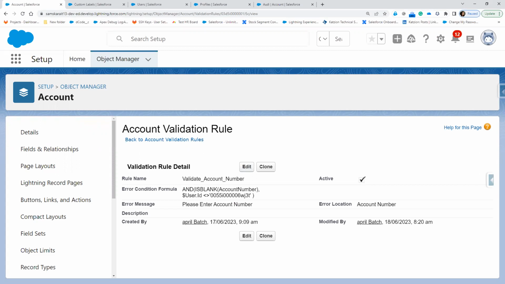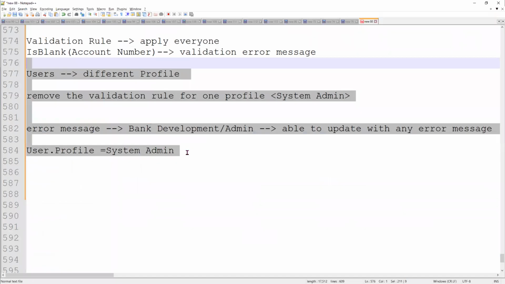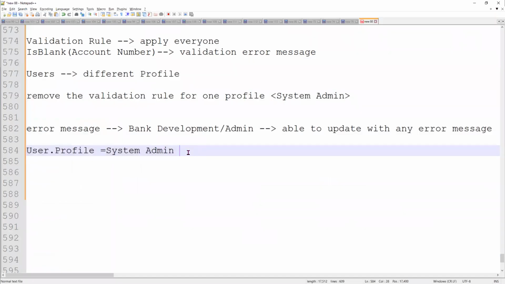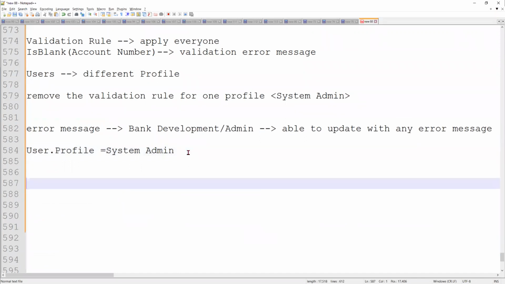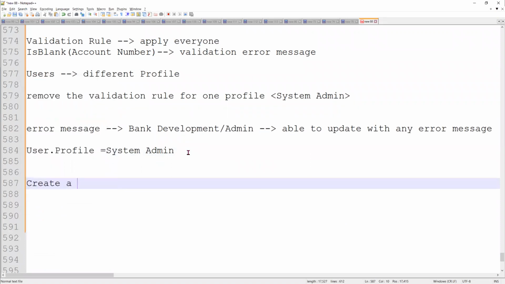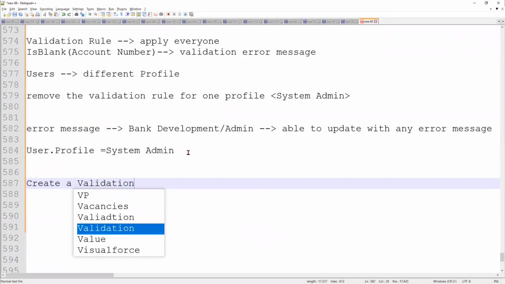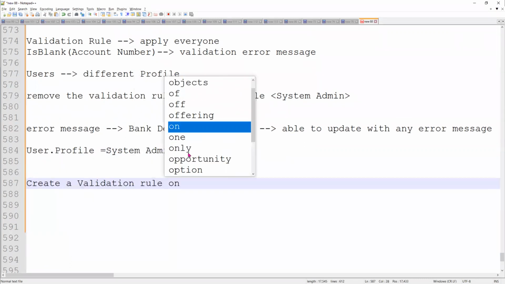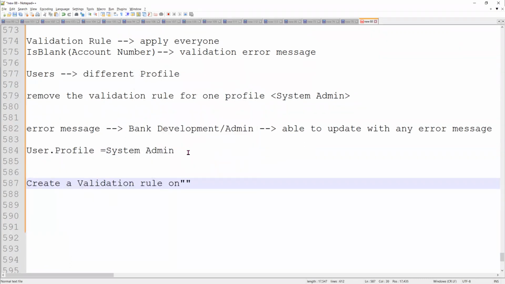Now let's go to another scenario. Now this was for excluding the user level or a profile level. Now let's assume that I wanted to create a validation rule on opportunity.